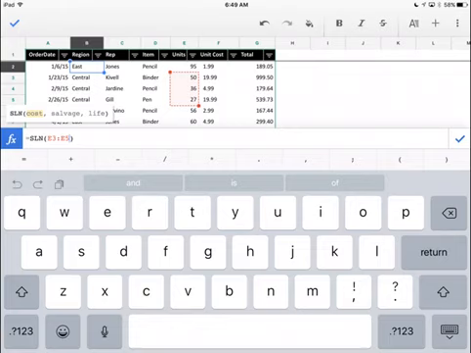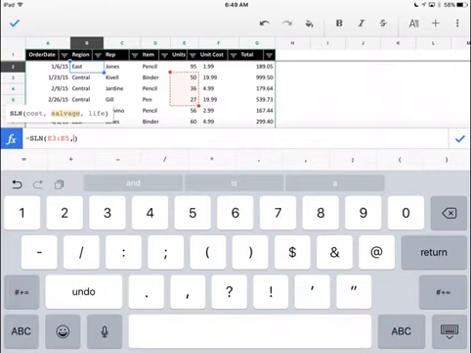And as in any spreadsheet, when I'm ready to enter the next parameter, I do a comma. And you see how the highlighting moved to salvage? Let's just say I know that number. I'm going to have to change my keyboard, press the number in the lower left-hand corner, where you see the 1, 2, 3. That'll cycle you to the number keyboard. And I know the salvage value is $345. Let's keep that simple. Just type it in, do another comma, and then it's looking for life. So you may be referencing a cell for this. In this case, to keep it easy, I'm just going to say it's a 3-year asset.